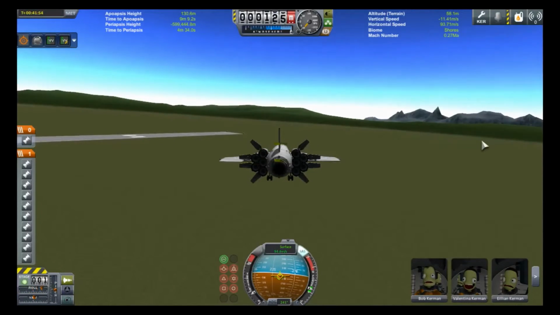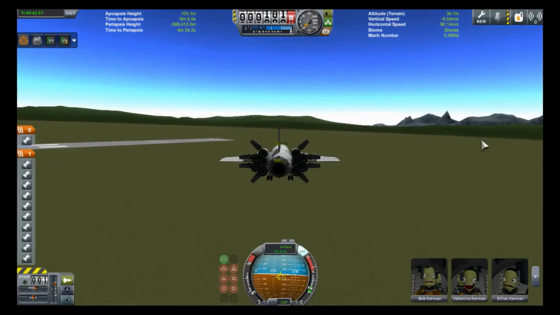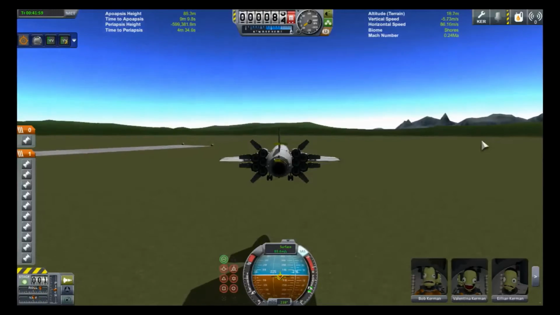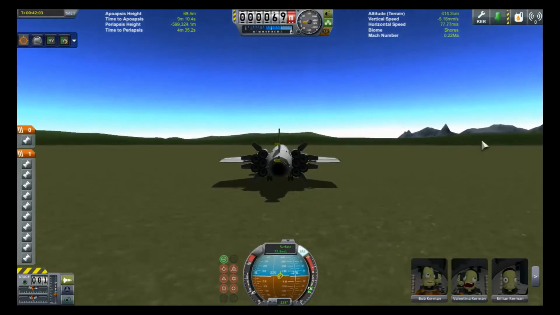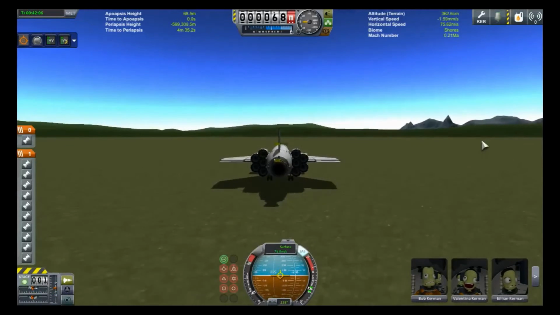Again, with the air brakes, I think I slowed down a little too quickly. But this was probably the most successful spaceplane landing I've had to date, especially of this particular simplified, non-Rapier type.